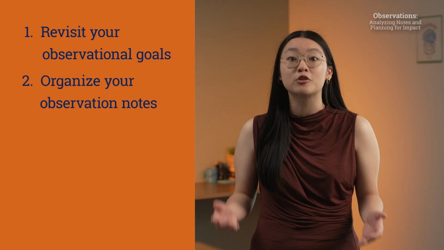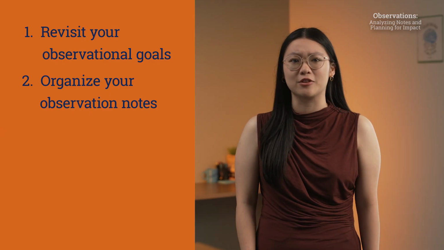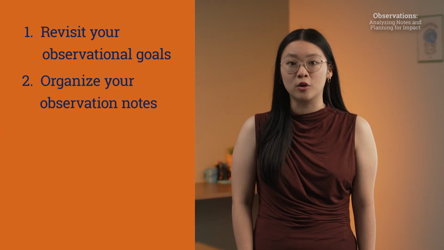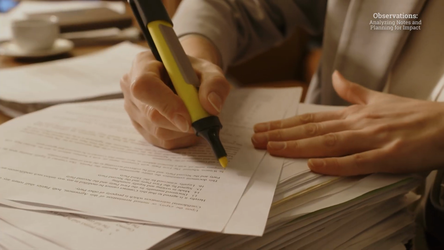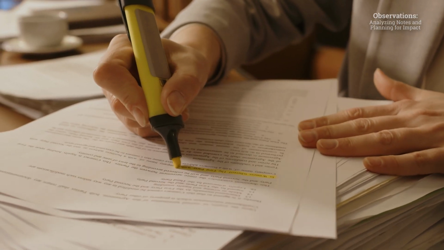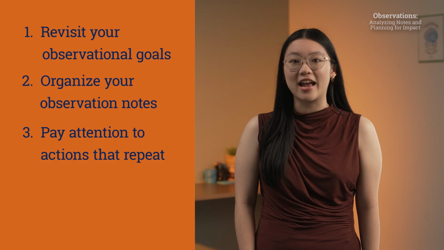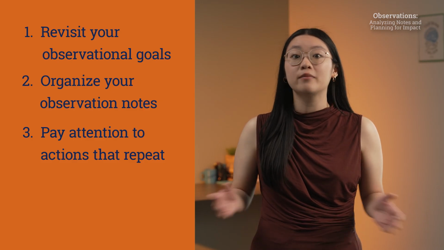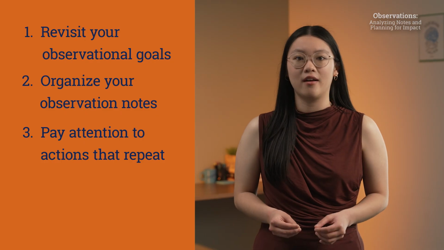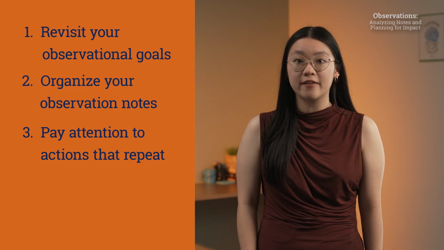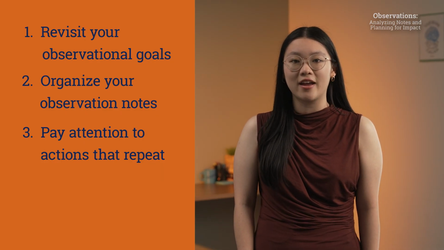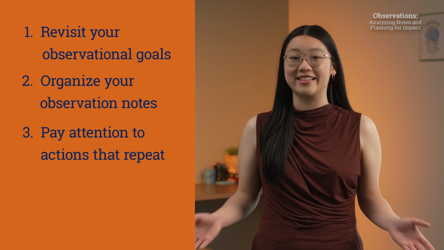Read through your notes multiple times and jot down some things you're noticing. Once you feel comfortable with the content of your notes, then you can work to identify any big ideas or patterns that are coming up. Pay attention to behaviors, actions, and interactions that repeat. Things that repeat may be important patterns that need to be captured. You might also notice that 2 behaviors or actions occur together, and you can give this co-occurrence a name.